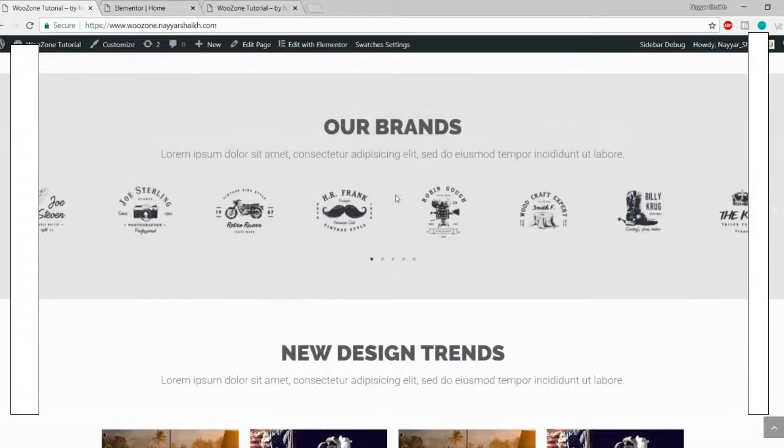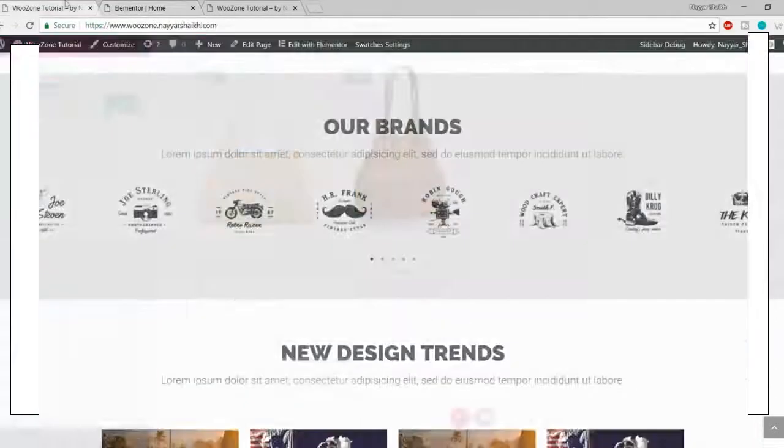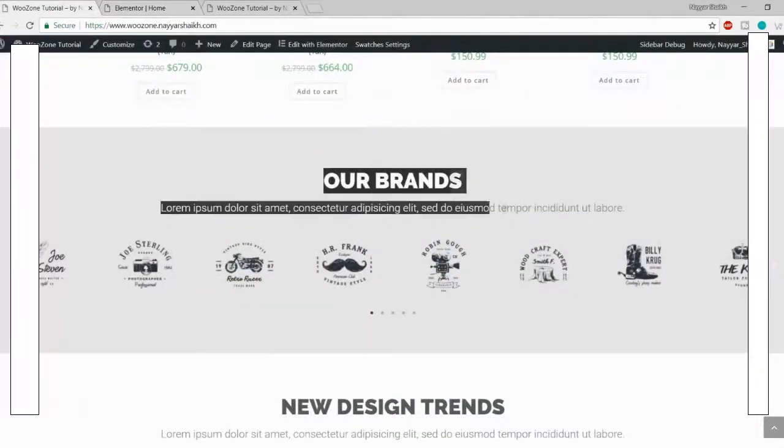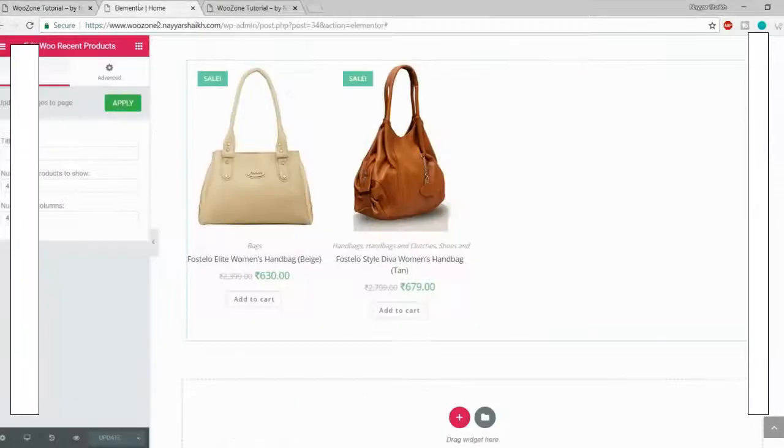Now after this, we have this section. Let's see how we can create this section. Again, very easy to do. Simply, let's see what we have. Okay, we have the title, subtitle again, and then we have these things. Okay, we have this icon box, I guess, or scroller. Okay, we'll see what that is.